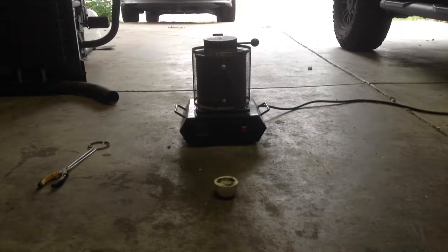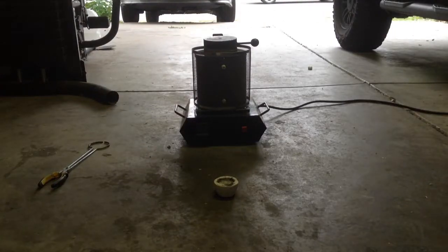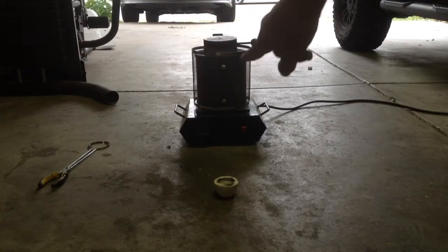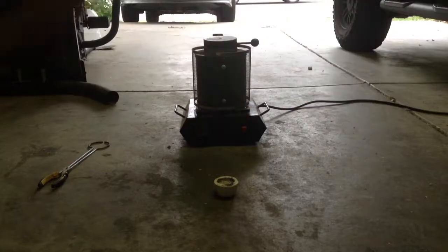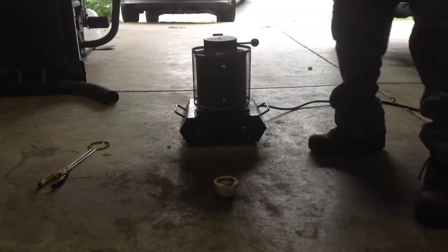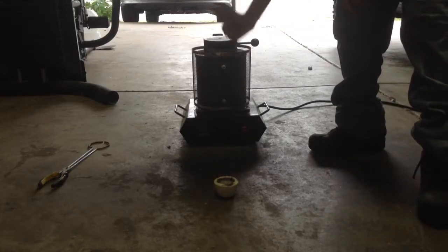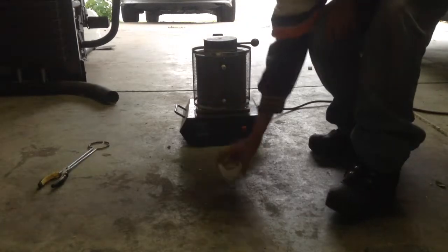My name is Mescapino. I'm going to be metal casting. Right there is my foundry. I'm going to be doing some aluminum cans. I have a huge box of them, so I need to get rid of them. So I'm using my foundry here to melt them up and get them ready to cast into an ingot.